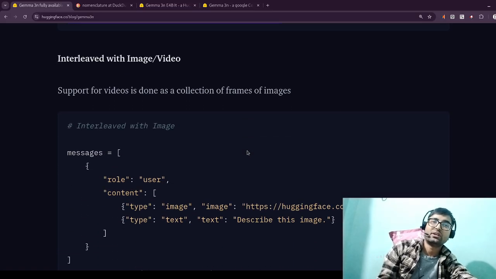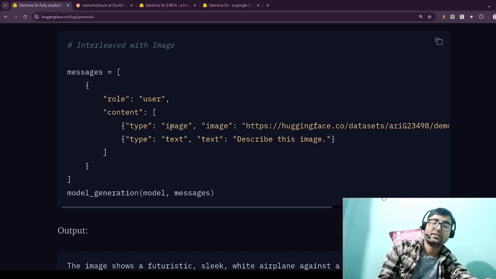Interleaved with image and video. In image and video, we give the type equal to image, and in image we give the URL for the image we want to work with.